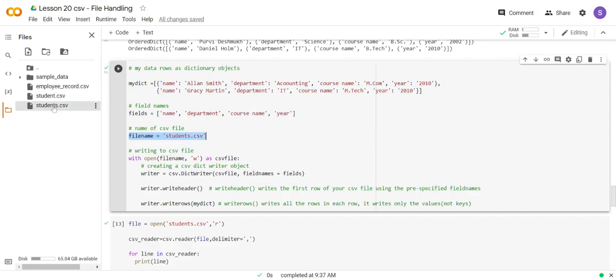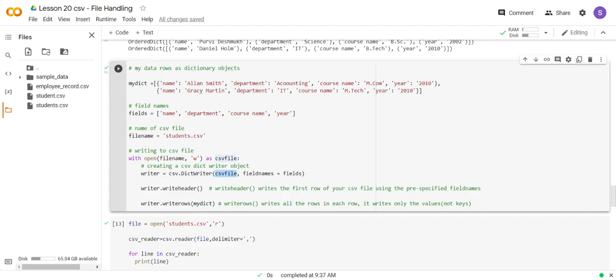So here we are working with this file students.csv, and we are opening it in write mode. So if you remember what write mode does, it overrides things. So it deletes all the information that this file had before, and writes new information in the file. So I am here calling the DictWriter function. Why DictWriter? Because we have information in dictionary. We are working with dictionaries here. That's why we are calling the DictWriter function, in which we first give the information.